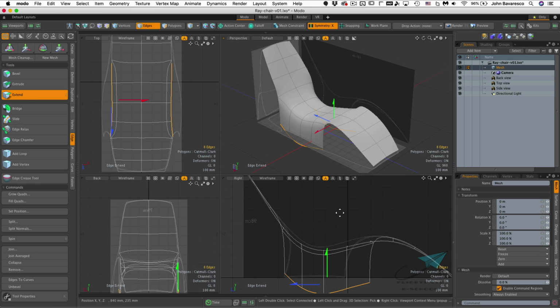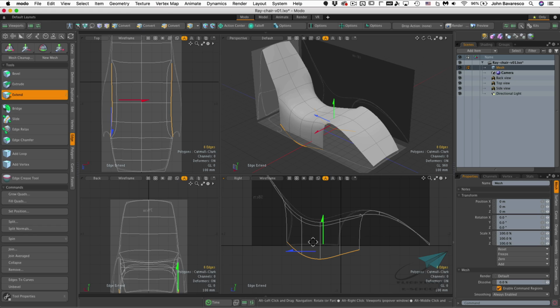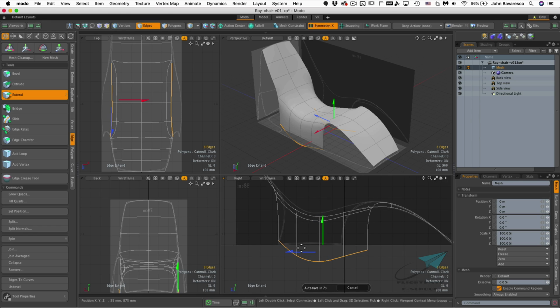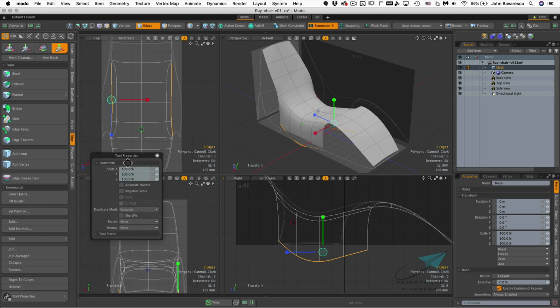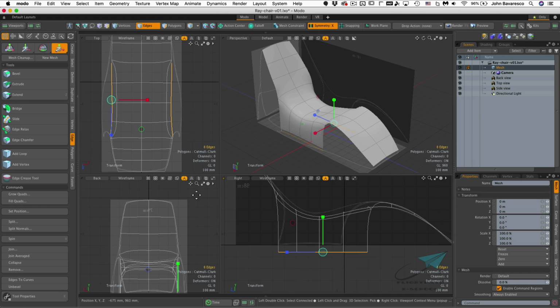Now we'll notice too that it has this curvature, the same curvature as it had up here, and I want to change that. So I'm going to flatten that out, and I can do a couple of things. I can either snap that to the ground plane, or I can use the trick where we just scale it, bring up the Properties panel, make sure negative scale is not checked, and just grab the yellow handle there and drag it all the way down to the bottom, and that straightens that line out perfectly.